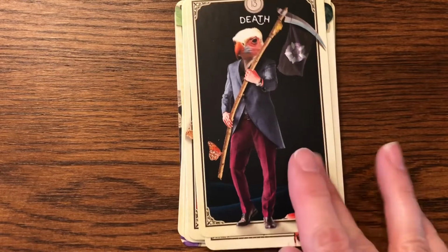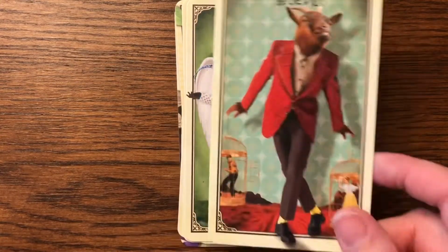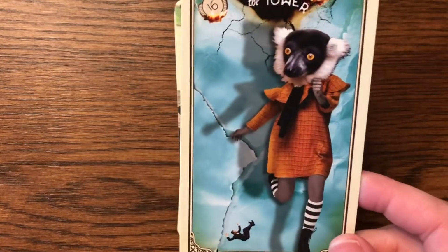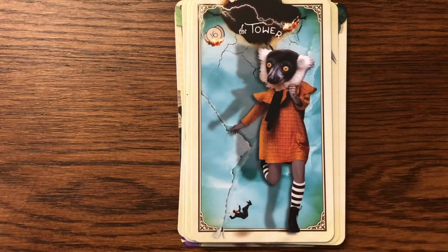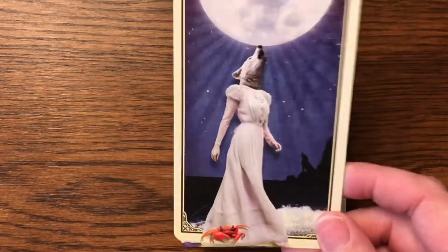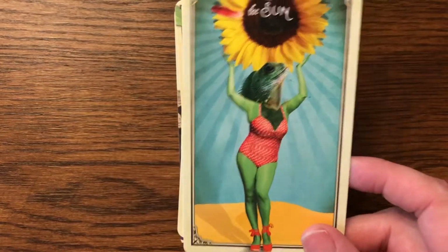And Death. Oh, Death is a vulture. Huh. And Temperance. The Devil. The Devil's a goat. How cute is that? And Tower. The Tower is a little lemur. Isn't that cute? I love the little striped socks. So cute. Then we have the Star. The Moon is a wolf. And there's a little crab right there. So cute. The Sun.